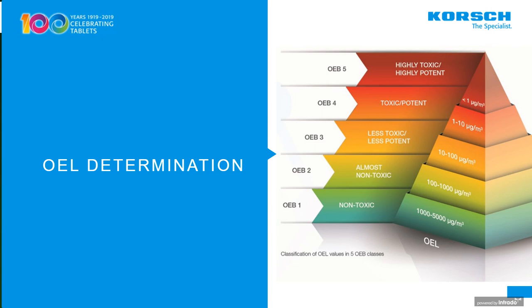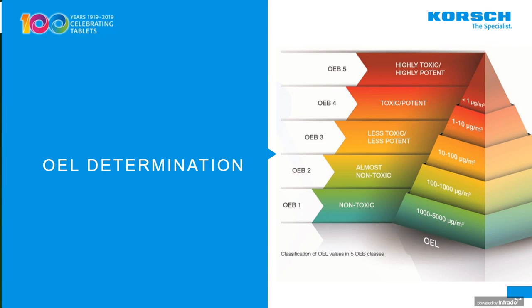So to set the stage for the discussion of containment, let's talk about operator exposure levels and the bands that are frequently referred to when talking about containment solutions. In general, there's a numerical band, OEB1 through OEB5, that describe various levels of containment. OEB1 is generally not in the discussion. OEB2 would be a standard tablet press with a simple dust collector.